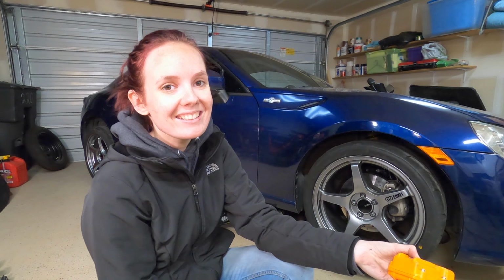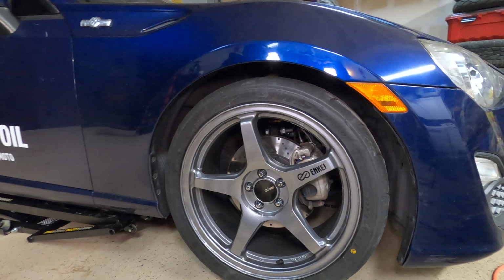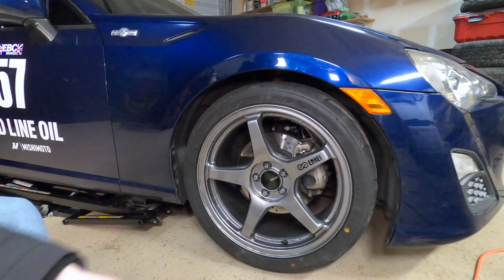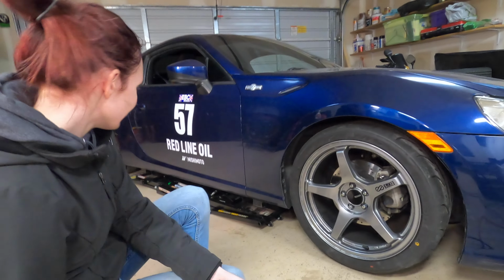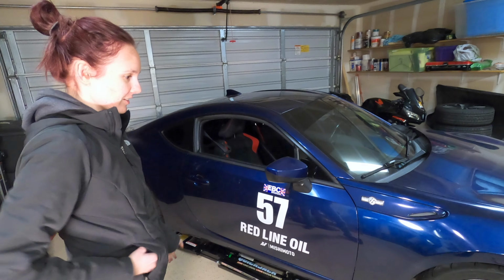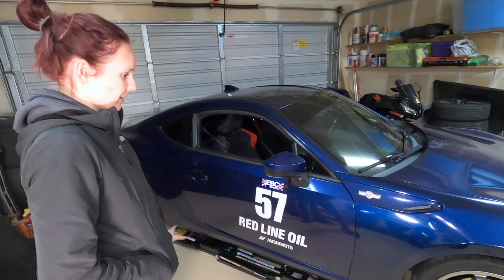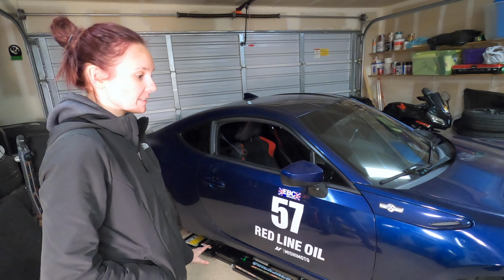I love these. Just look how cool that is. Oh my god. Look at how amazing this is. You see this? Oh my god. This is amazing. She's definitely a lot lower than the stock height, but it's not gonna be like crazy stance boys. So I'm really excited.